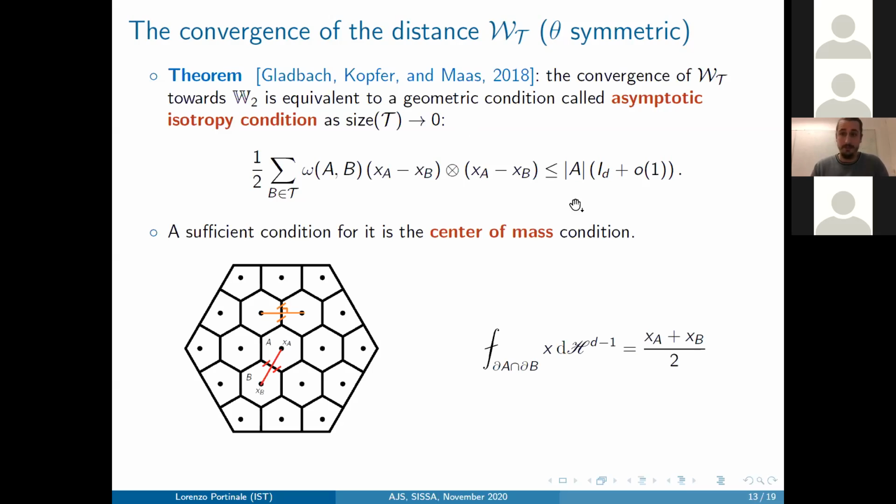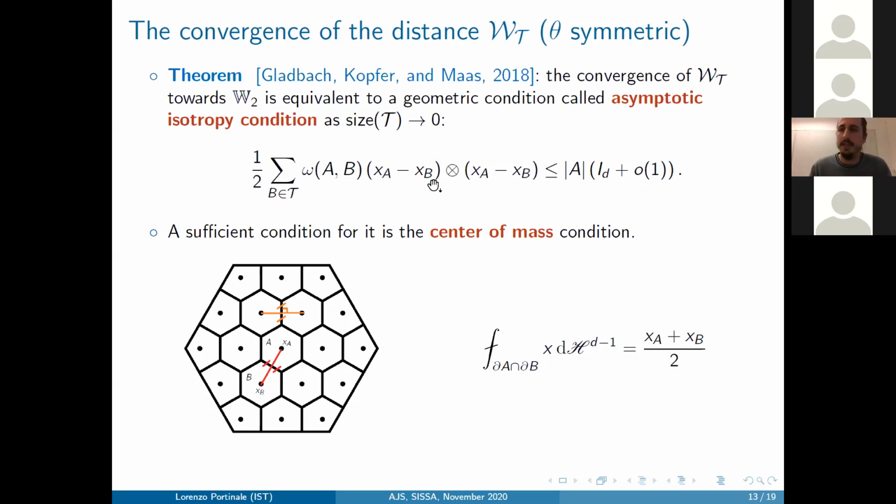This condition is called the center mass condition. Okay, so take this picture. We have here a set omega, which is a bit polygonal, and we take this finite volume partition. We say that the center mass condition holds if the following happens. Take these two cells, A and B, and take the two points, XA and XB. If the line between the points XA and XB is cut in half, exactly at the middle point of the interface, then we say the center mass condition is satisfied. So here we have the center mass of the interface, and here is the middle point between the centers of the cells. Of course, you can understand that this is a very strong symmetry condition. To cut exactly in half, you have a sort of symmetry assumption on the mesh.